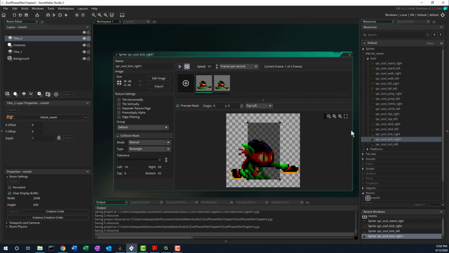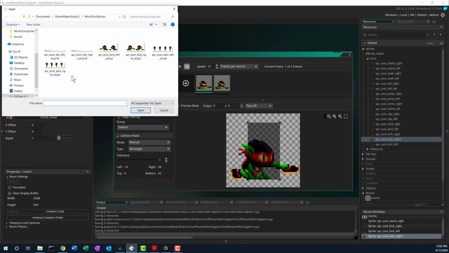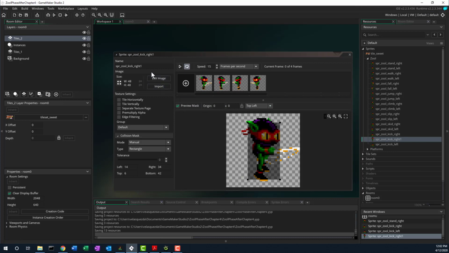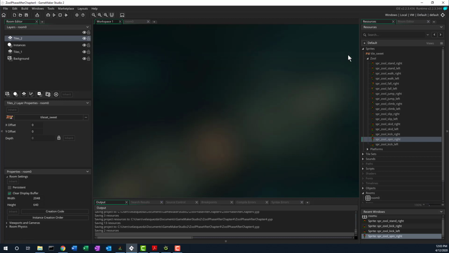And for me, I'm going to do spin right. So again, all I have to do is import that here, and then go up and change the name to spin right. And then hit enter, changes the name, and it creates it. So that saves you a little time.